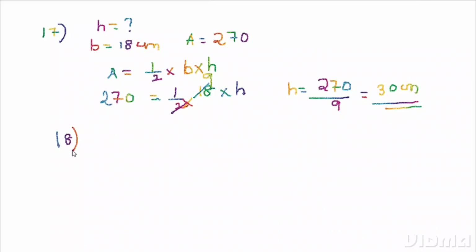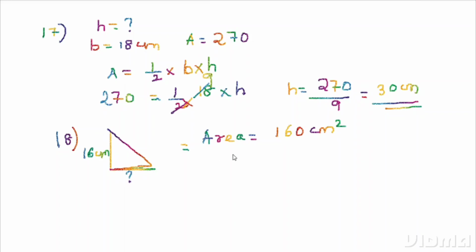So the 18th question says that the area of the triangle, which triangle? Right angle triangle. So area is 160 centimeter square. They have given me its one leg. So one leg is given to me as 16 centimeters. So you can either take the perpendicular one or you can take the base. Anything is fine. So let's take it as perpendicular is 16 centimeters. So you have to find the base.